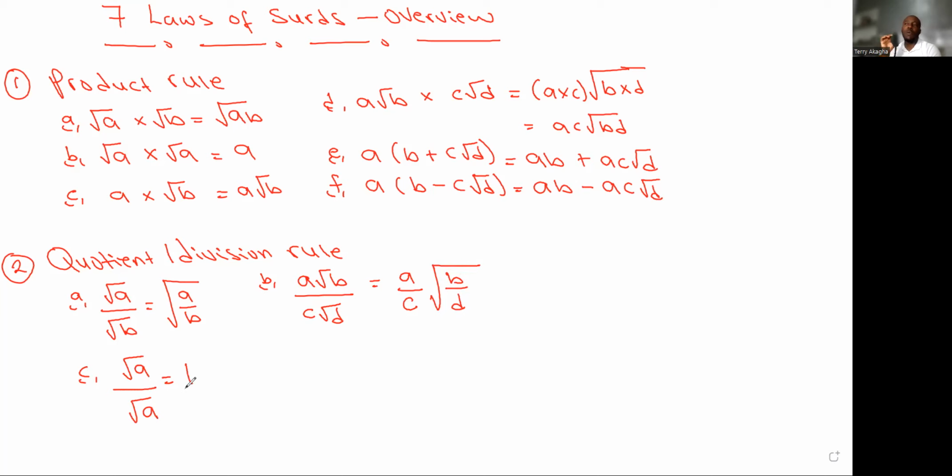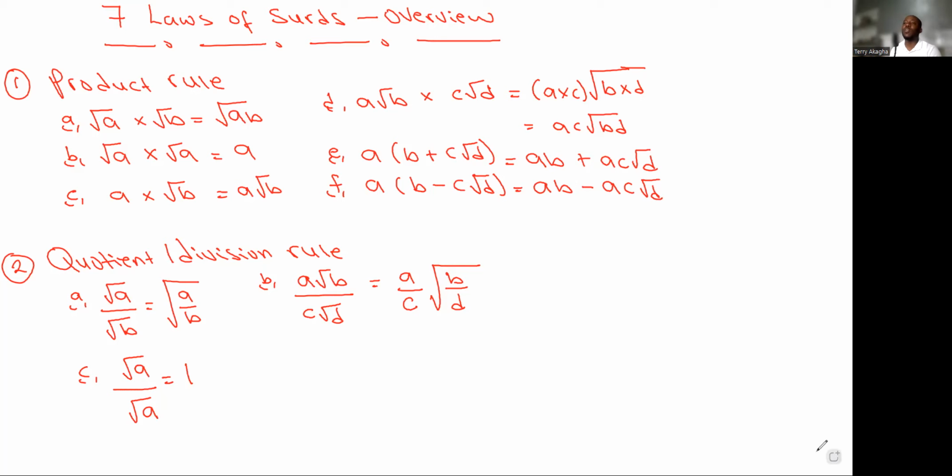I'm going to solve questions on each of these, all right? What I would advise, for those that understand this already, see this as a form of revision to remind yourself. If it's your first time, just take note of it, okay? In the subsequent video, I'm going to pick each of these rules and solve examples on them. So we're done with the quotient rule.